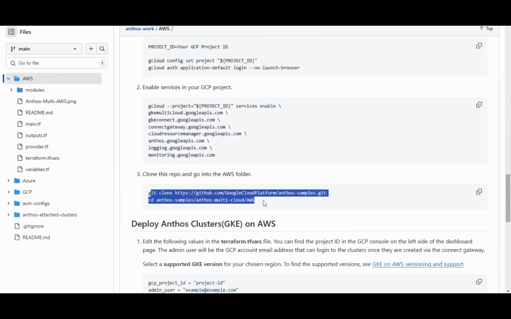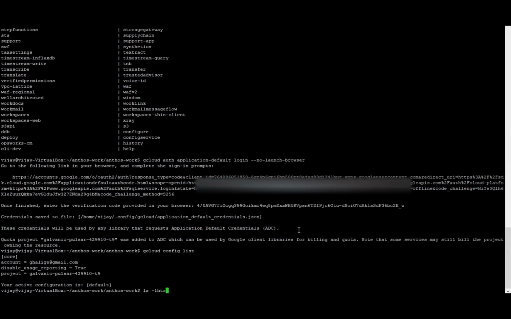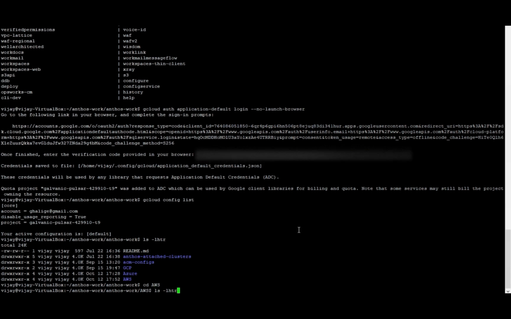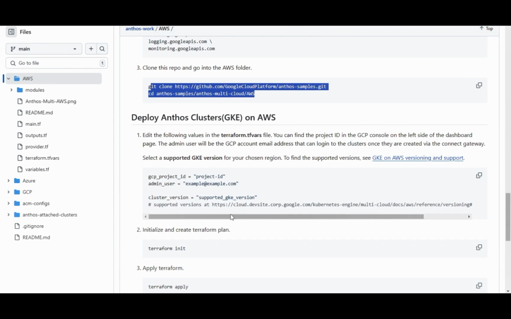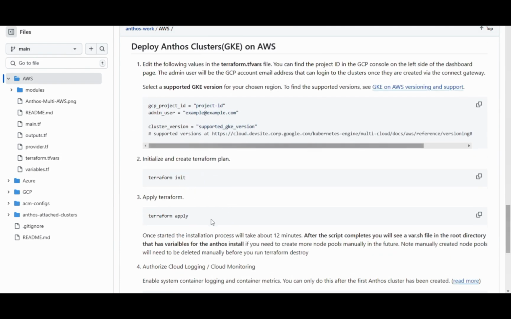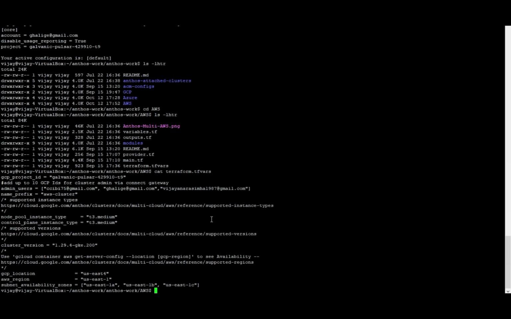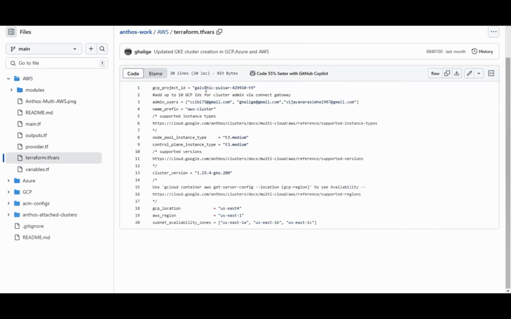I'm not going to redo that, or the cloning of the code to your local machine, which I've already done and kept. What I will do is go here to AWS, the place where I have my code cloned, and now all you need to do is initialize and apply. This is the Terraform TF file. Okay, let me go to the browser itself and show you. If you go to the TF file, this is my project.